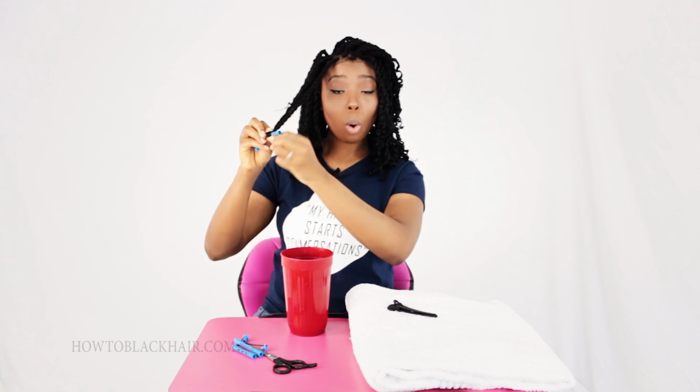So use your hands to slightly smooth away from your face. As you near the ends, the tail end, you're going to pinch with your hand. You're going to grab your perm rod, and you're going to rest the hair over top of the perm rod right near where the plunger is located. Now grab the tail end, and you're going to wrap very tightly against the perm rod, making sure not to overlap the ends of your hair. After you've done that, you're going to pinch with your finger to hold that end of the hair securely so that it's not unraveling from the perm rod. Then with your other hand, you're going to grab all of the hair, and you're literally going to rotate it around the perm rod itself.